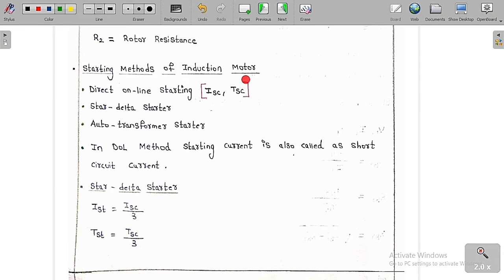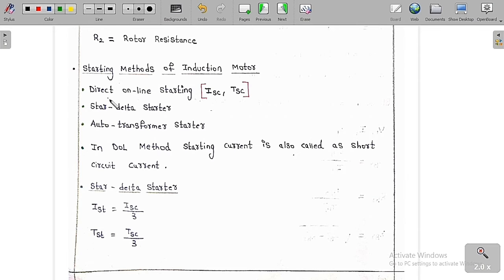So, starting methods of induction motor. I have already told you why we have to use the starting methods: during the starting there is a sudden dip of voltage and a sudden dip of current, so we have to reduce these to small values. At no load condition, the rotor induced voltage and rotor currents are very high, but when running these values are very low because of the slip factor. This is very dangerous for big rating machines, but for small rating machines it is okay. So by using the starting methods of induction motor, we are going to reduce this.